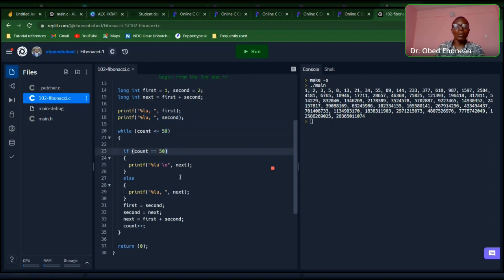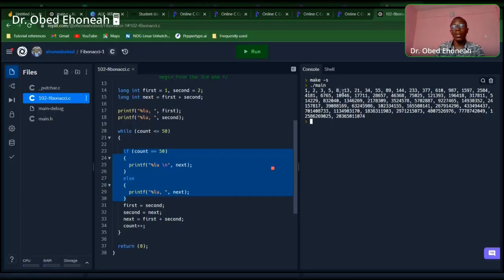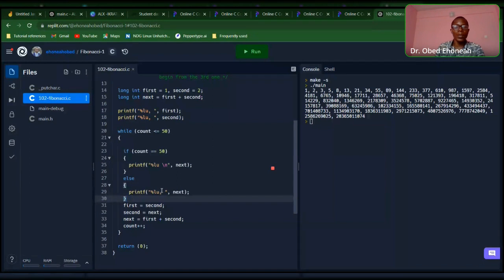These if statements here are not that important. They are just to help us put the commas rightly. They are checking so that for the last one we don't put a comma there. So it isn't the most important part. We could have ignored it and just printed our value. Then once we have printed the value, we come to, let me comment this one out.